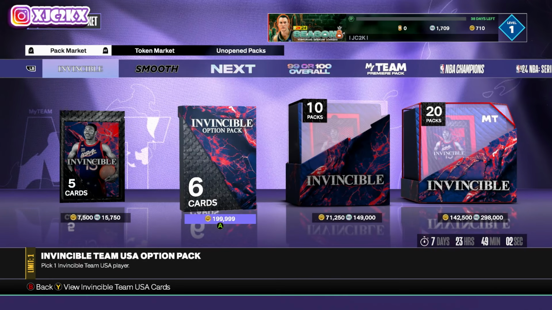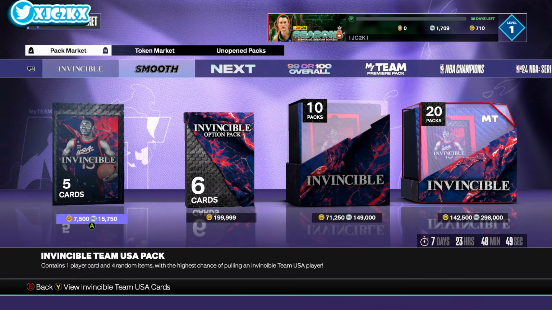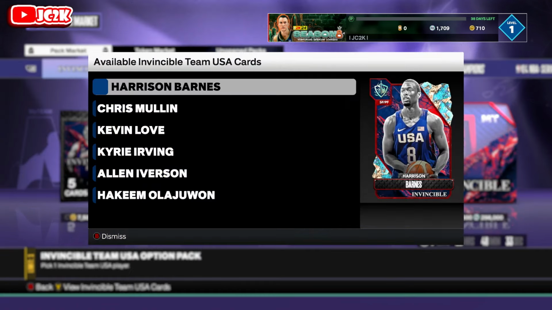And then if you want, you can buy an option pack. This is the first time they've done option packs in a while, but they're still terribly overpriced. $50? Yeesh, that is expensive. But at least it's not gambling in that respect. You can actually buy the card you want. If they did this for every single drop, I'd be a lot less mad about the drops, but they don't. But there you go. Option packs finally return in the pack market for $50 for these mediocre cards.